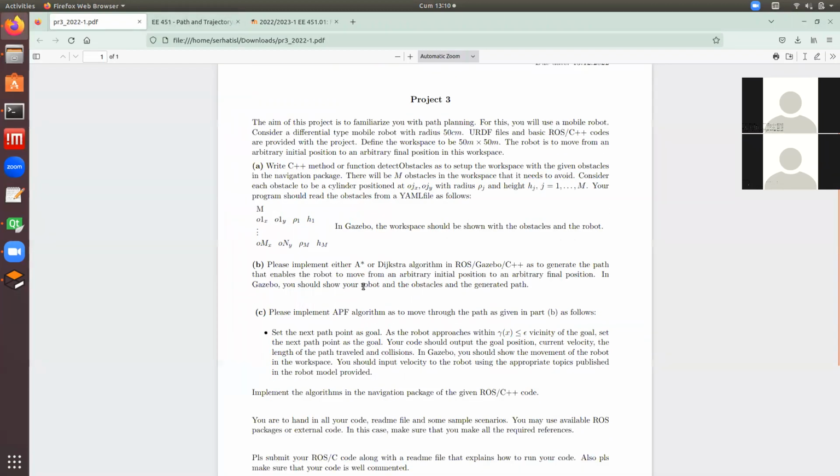In the next part, once we have our world set up, we need to implement a path planning algorithm of your choice. It could be either A-star or Dijkstra.